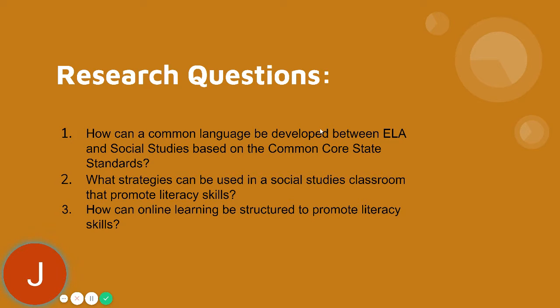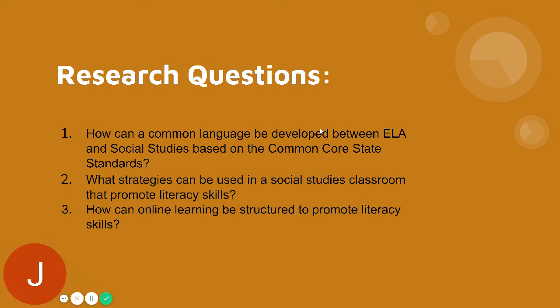We researched this by coming up with a few questions. Our first question is, how can a common language be developed between the ELA and social studies courses based on the Common Core state standards? We would like to try and align the social studies curriculum with the ELA curriculum so that we're at least teaching the same basic skills. And I believe we can do this by analyzing the Common Core standards again and diving into a little more depth with them and understanding why.